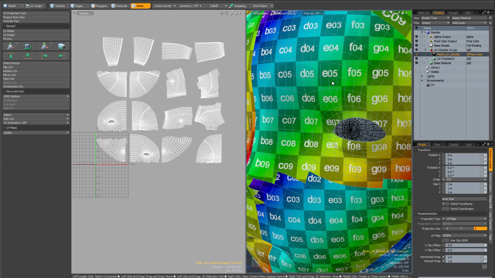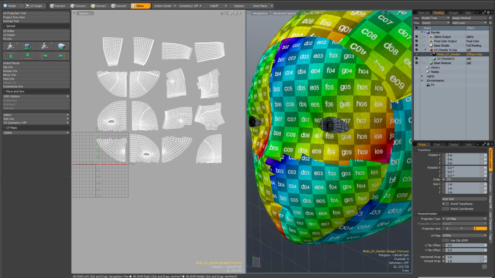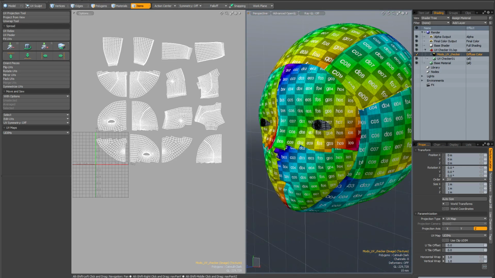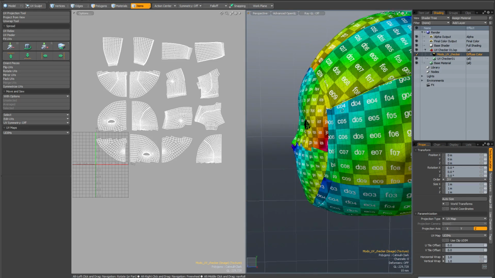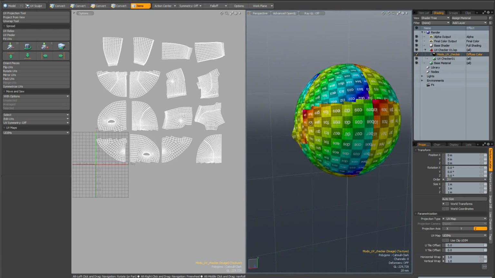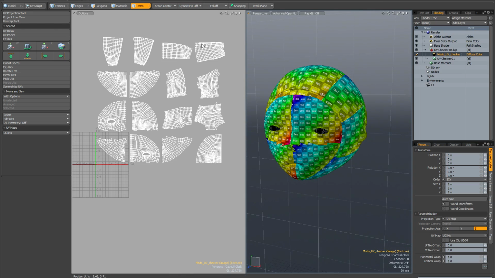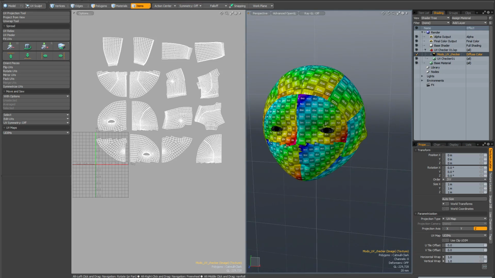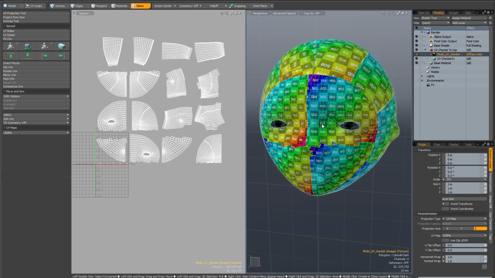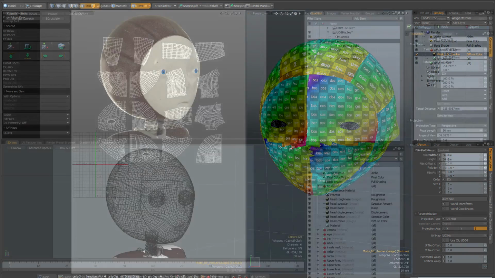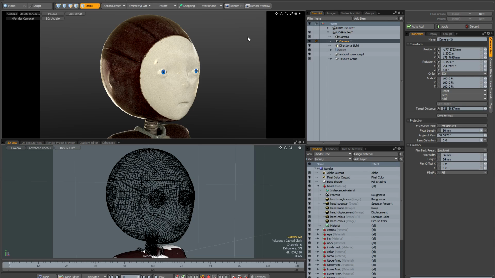And the other big benefit I get from using UDIMs is that I've got a lot more freedom when it comes to unwrapping my mesh, because I can break it up into smaller pieces, which means that ultimately I'm going to get far less distortion across the mesh because I can unwrap and relax different parts of the mesh according to their particular topology. And this is what the asset looks like once it's been textured using the 16 UDIM tiles.